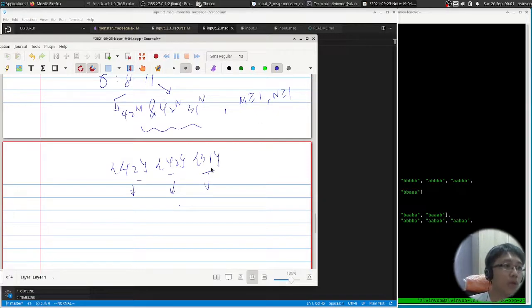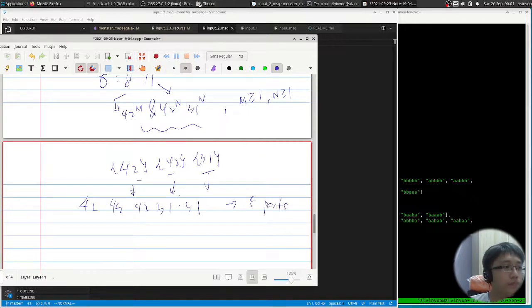So if m is 1 and n is 2, you have 231 behind. So you got 42, 42, 42, 31, 31. So this is valid for a 5-part message.